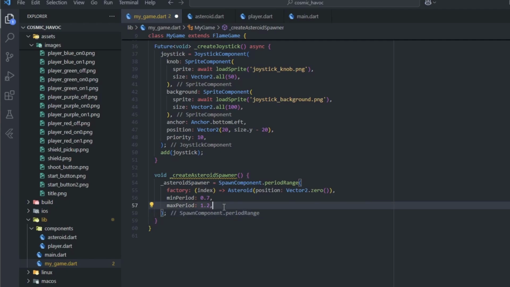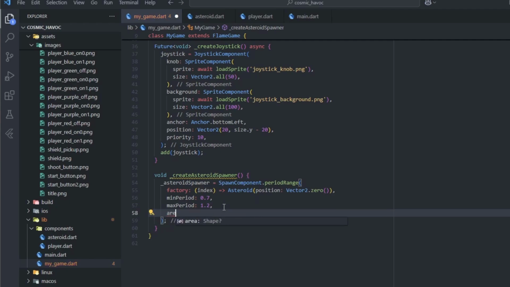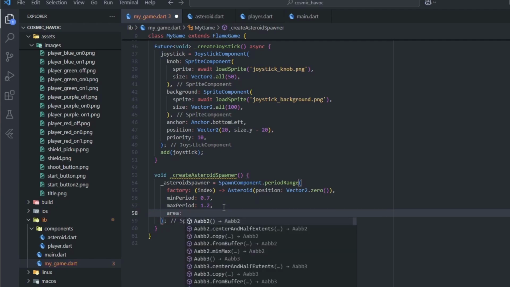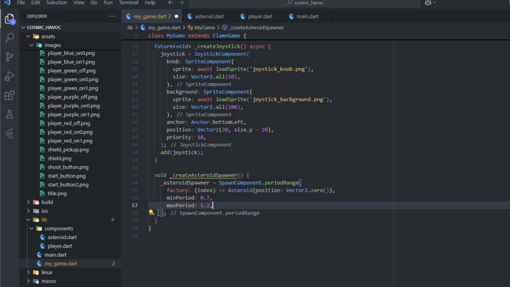Finally, as I mentioned before, we can set an area in which to spawn the asteroids. However, if we don't set it, it will by default make the area the size of the parent component. Since we'll be adding the asteroids directly to the game object, it will use the entire screen as the spawn area. That's definitely not what we want, but we'll leave it like it is for the moment.